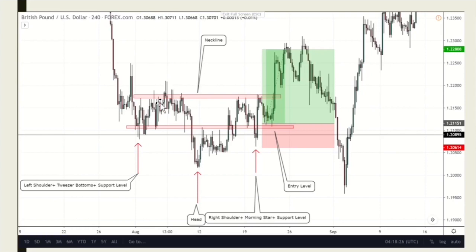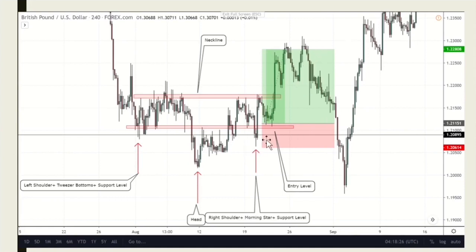So that's a load of confluences there in terms of price action. Then price comes down and creates a head. When price comes back up, you get not quite tweezer tops, not quite clean, but almost an evening star here, and you get your push down. At this level, you get a morning star here and a morning star here, and they're both sitting on the support level. You see them all come together, and together they just go up, up, and up.